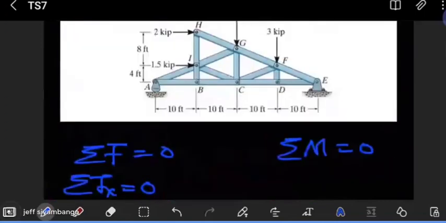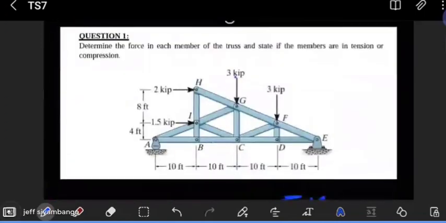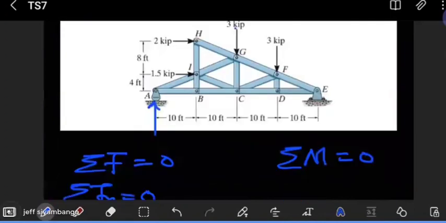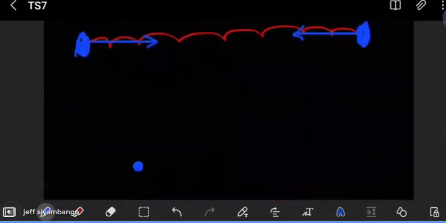Okay, now let's pick point A. When it comes to this method, you really don't know whether the members are in tension or compression. You might be able to predict when you look at the system very well, but no need to stress too hard. All you want to do is, for the forces which are well known, like the reactions at A, we saw that the reaction at AY will be going vertically upwards. So start with those. Get rid of them first. So the reaction at A will be acting upwards at A.